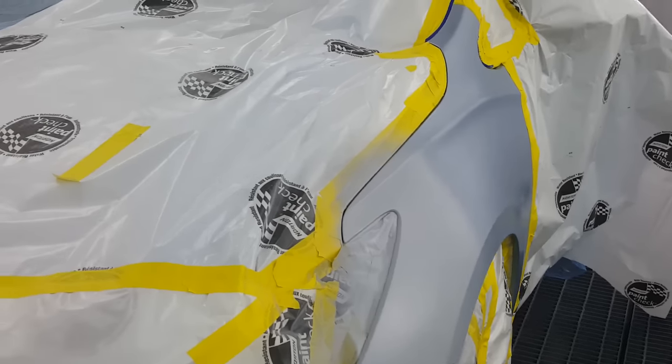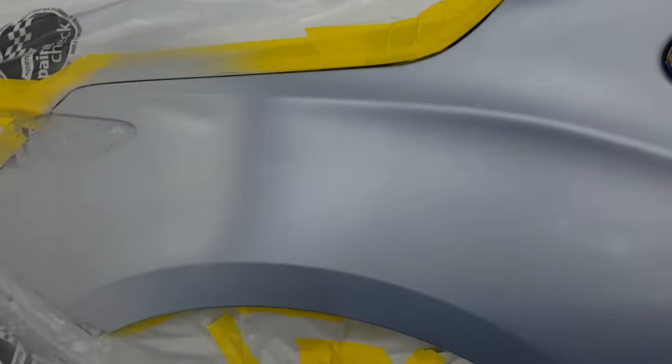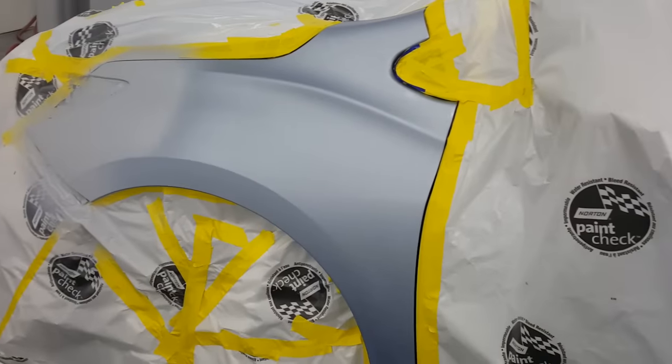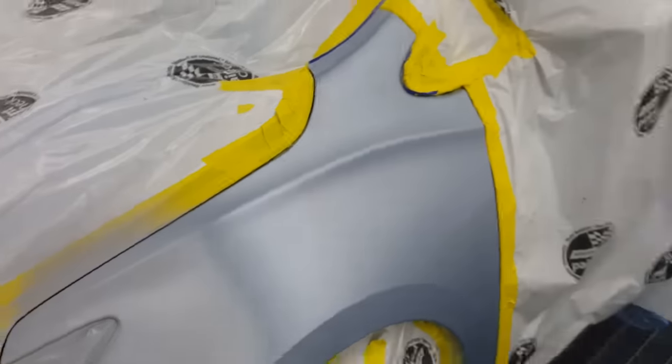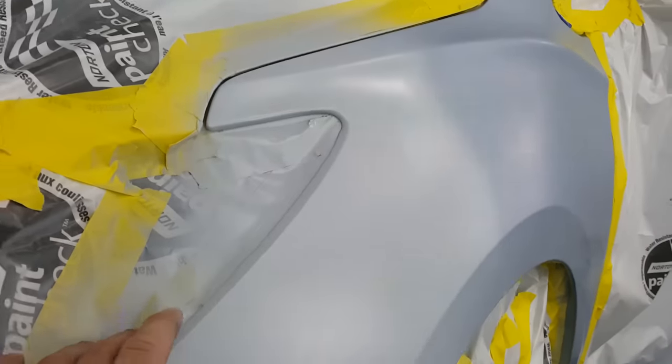Okay, so we got this Chevy Cruze Blue, WA418B, I believe. And it required a specialty toner, so I had to wait for it to come in. So it's been sitting here all morning, and I finally got to spray it. So I've just got my sealer on. It calls for a white ground coat. And basically, I'm going to blend out the white and then get the blue on top. So I chose to use that as a sealer.